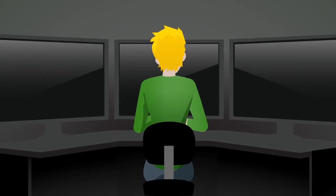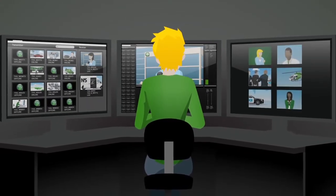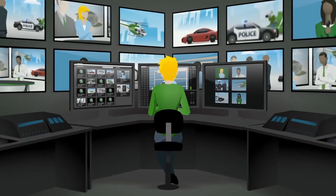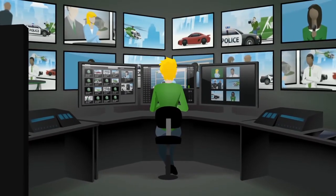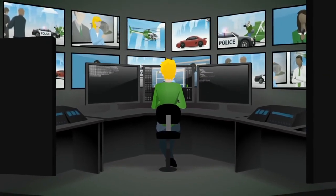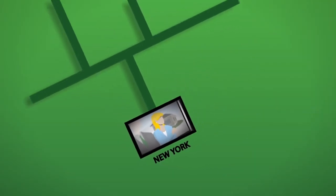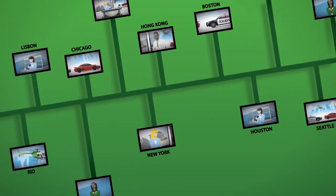TVU Grid is easy to operate and to administer through our simple web-based interface. TVU Grid also works with your existing infrastructure, using TVU transceivers you already own and your existing IP network environment. TVU's proprietary protocols optimize video transmission to ensure that bandwidth is efficiently used. Finally, the TVU Grid scales, easily supporting an unlimited number of stations within your broadcast group.